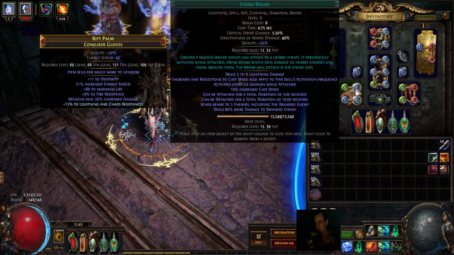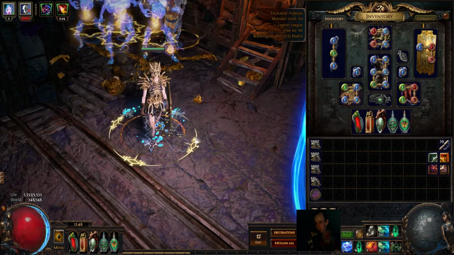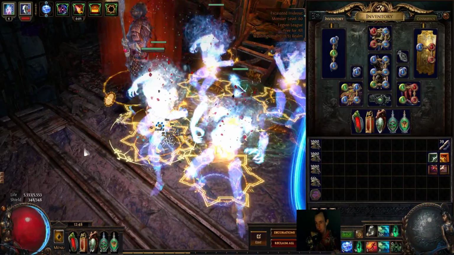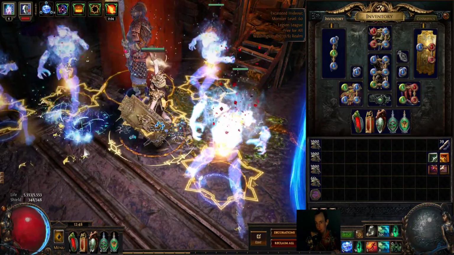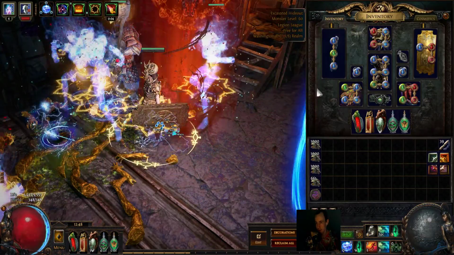Our gloves is projectile weakness and flammability with curse on hit with Stormbrand. So we're applying it all with Stormbrand, doing about six things with Stormbrand, maybe more. And then our minions are also guided by it.